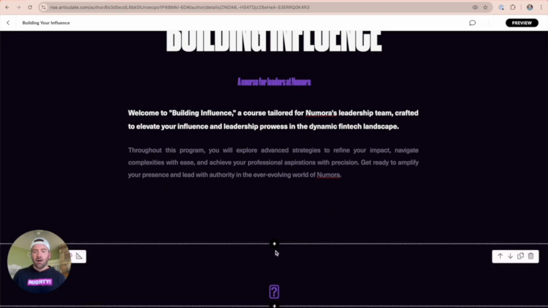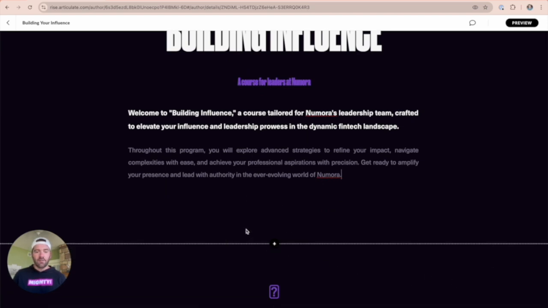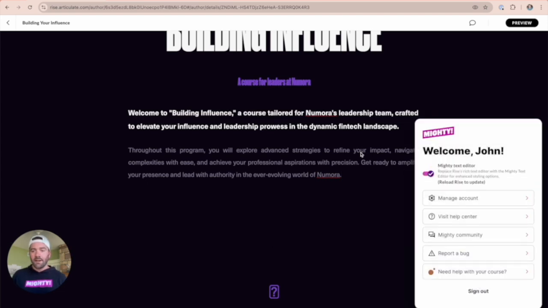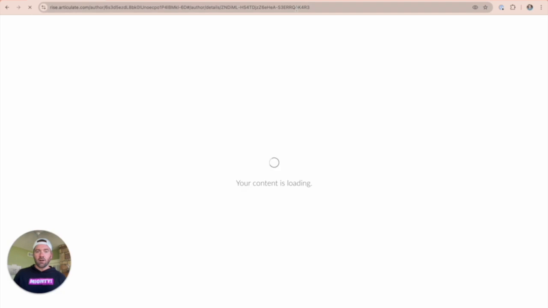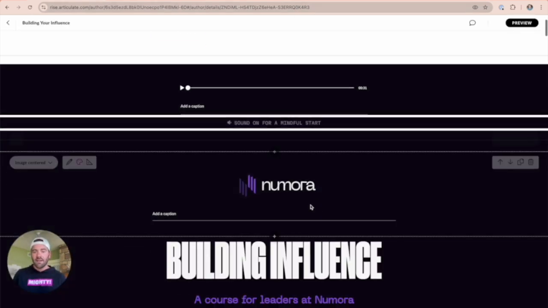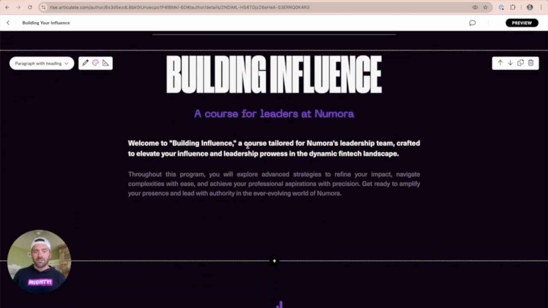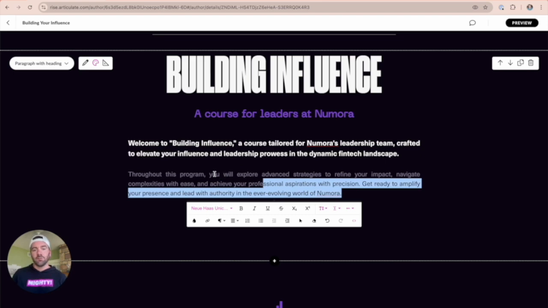So if you have a certain situation where you want to use the Rise rich text, you're able to just toggle it off, go and create the block and do the thing that you want to do, and then just jump back in, turn back on the Mighty Rich Text Editor, and as long as you've not updated any text in various parts of your course, it should automatically keep any of the Mighty Rich Text features that you've applied to your content.